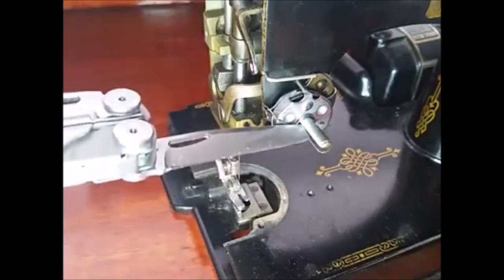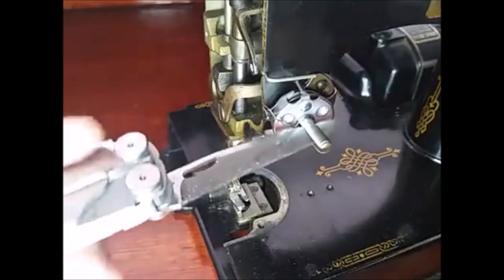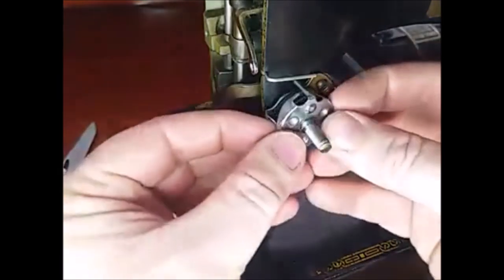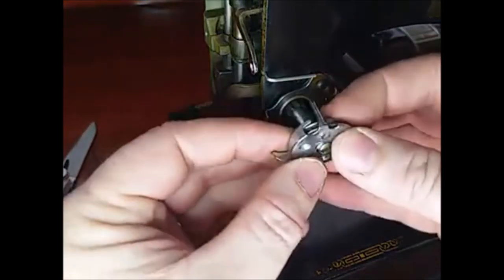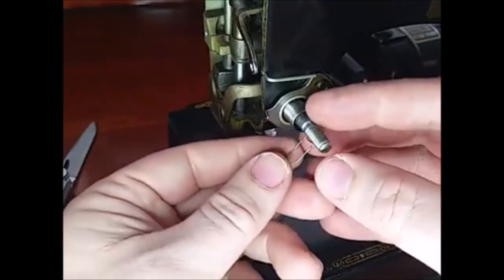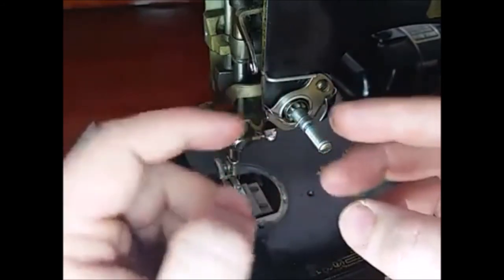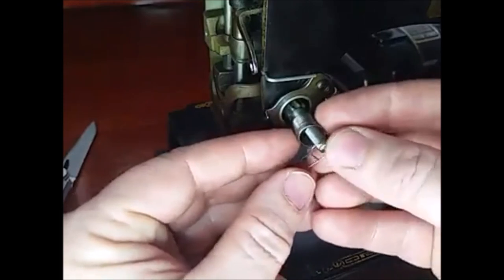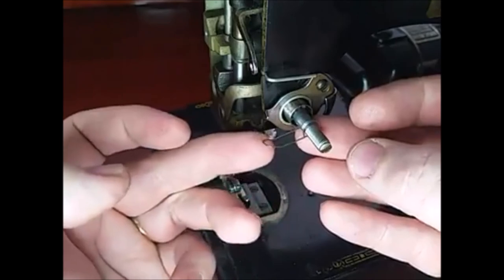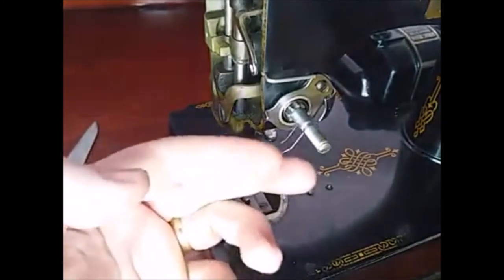Just like that. Now, when I say you've not messed with the tension by turning this with the whole unit assembly, that is true. You haven't adjusted the tension, but what you have done is changed the amount of tension on your take-up spring here. And if you'll watch the other video, we show how to get that amount of tension to the right spot. And so you would still need to calibrate it if the take-up spring is no longer in the right position with the right amount of tension.